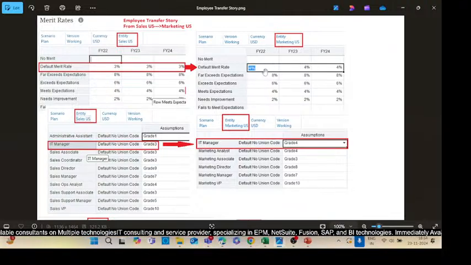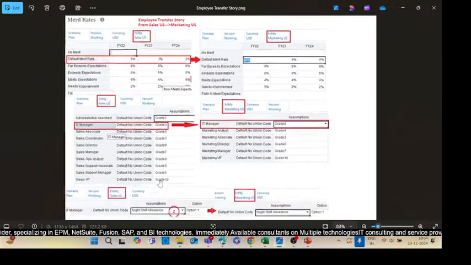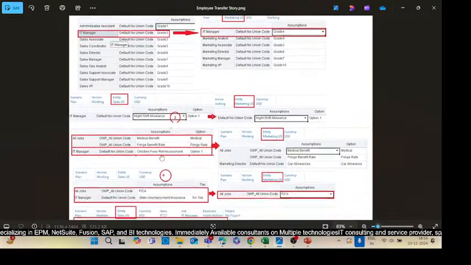So from 3 to 4 you can clearly see the calculation took place accordingly. Similarly here also you can see the IT manager, previously from grade 3, and now when we transfer to another department, another entity, the IT manager grade has been changed from grade 3 to grade 4. Accordingly the calculation took place.